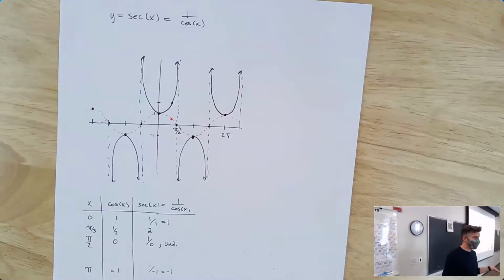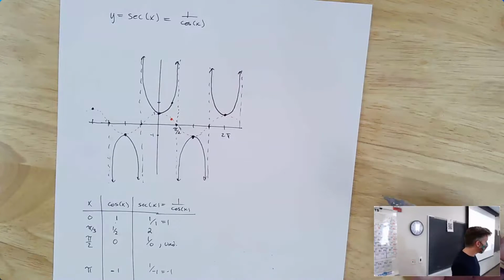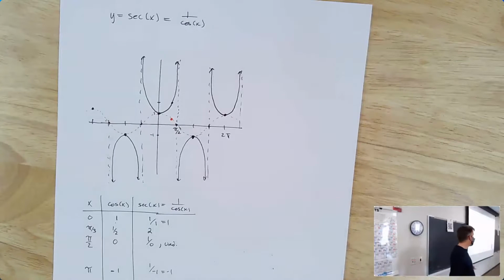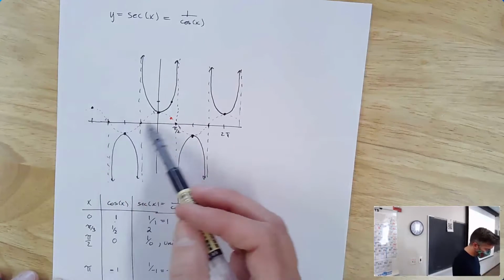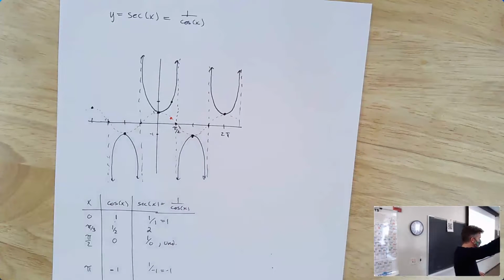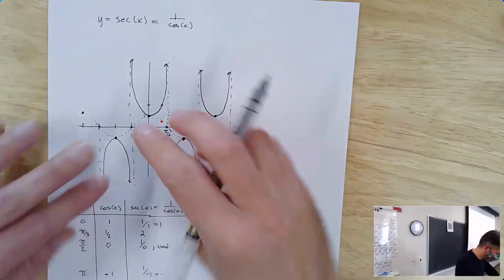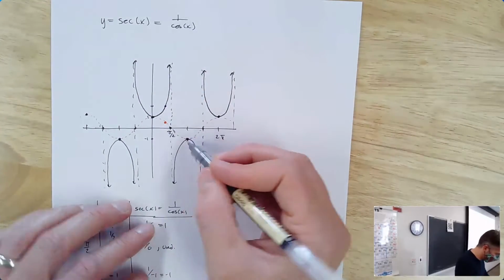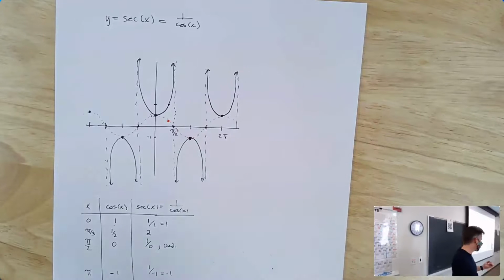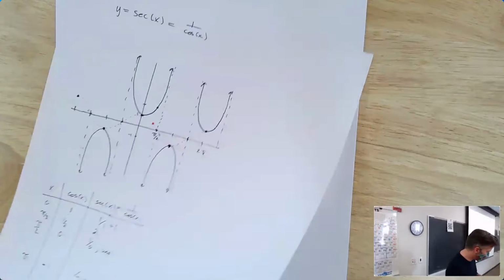Now, the nice thing about cosecant is it's going to be virtually the same. If you know what secant looks like, you know what cosecant looks like. You're just going to shift it over pi over 2, I think, to the right. The way I would graph cosecant is still by graphing its reciprocal, sine, and then drawing it. What I'm doing is taking the cosine function here and flipping it away from the x-axis. I'm taking this part here that's going down and flipping it up, and this part here and flipping it over that way. It's kind of a weird way of thinking about it, but it's worked for me for many years. So let me show you the last one, and then that's all I got.